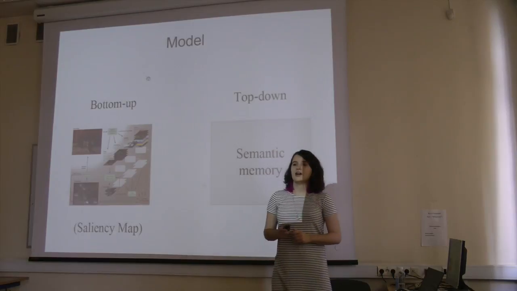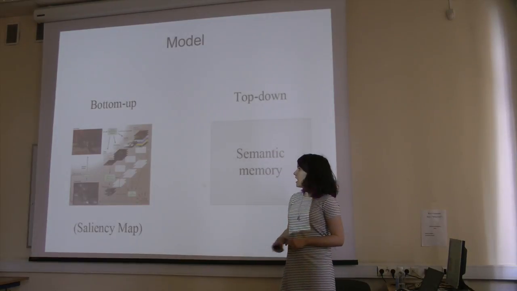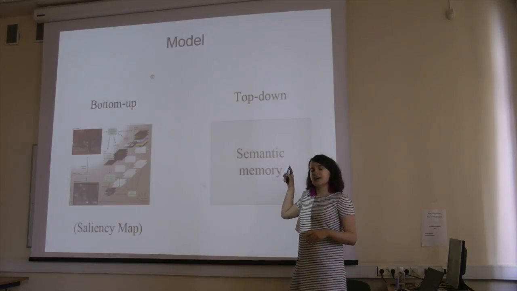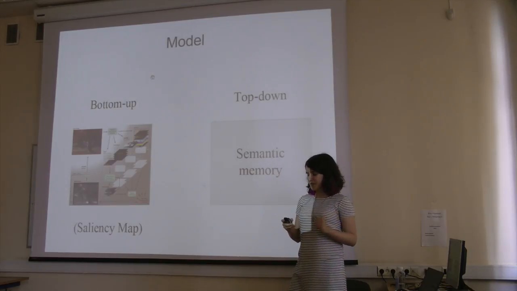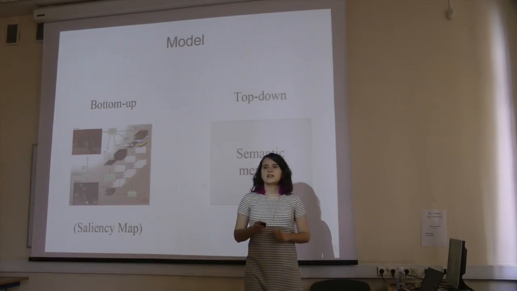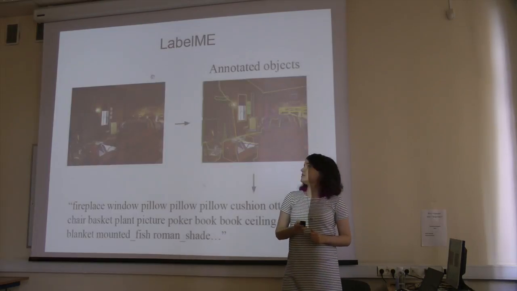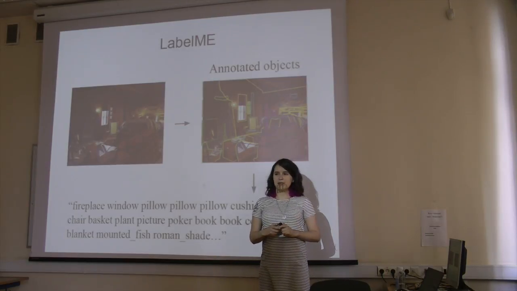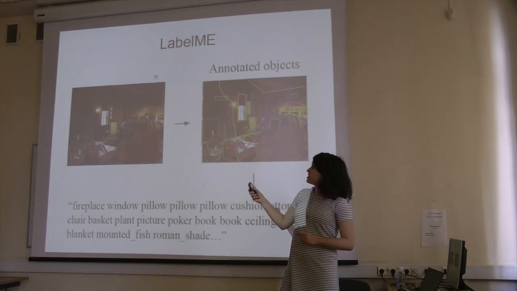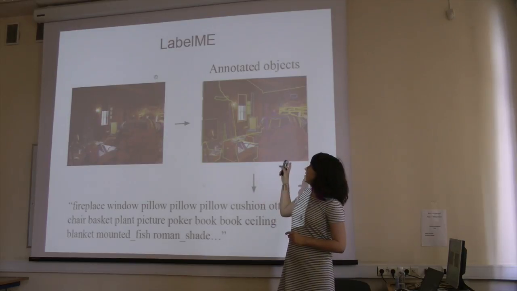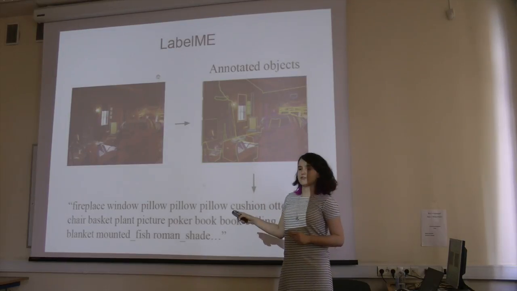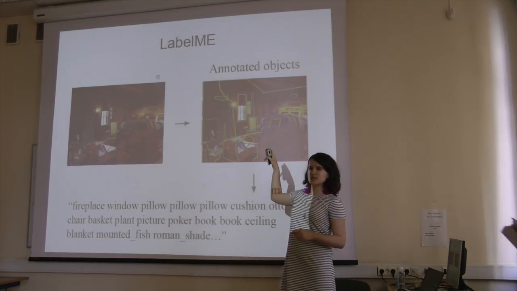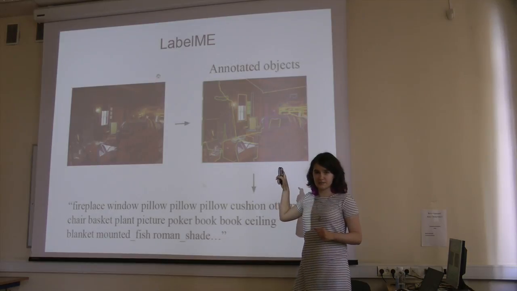In my project, I build a combined model of visual attention. I use Itti and Koch model as a bottom-up component, and then I add semantical influence to it. To do this, I use an open database of labeled images. It's called a LabelMe database. So for each image, I have object identity information, so I know where this or that object is situated, and I know its spatial coordinates.